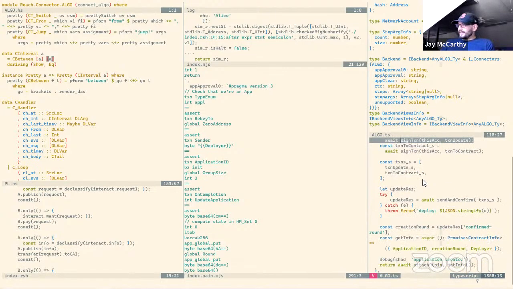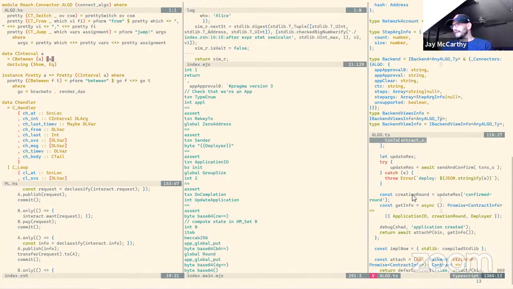So anyway, we send those off, and then we record what round it was created. This information about what the application ID is, what round it was created, and who deployed it is going to be recorded in the get info field of a Reach program, because other people are going to need to know those so that they can compile the same backend that they already have, because they have this code, and go see if it really is the same. So they can take that application ID, take the deployer, inject them in, do the same compilation that we just did, and then check and see if the code really is that code.